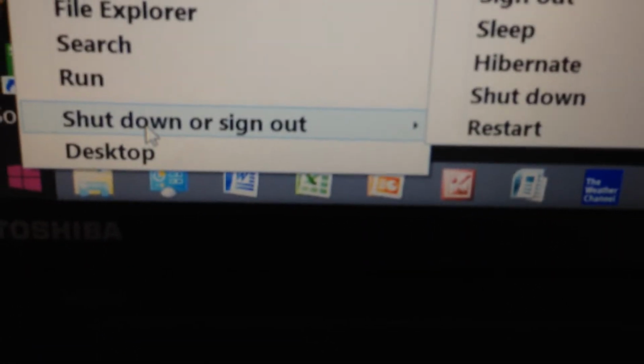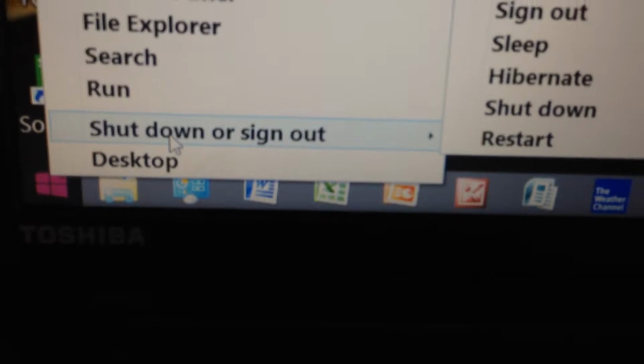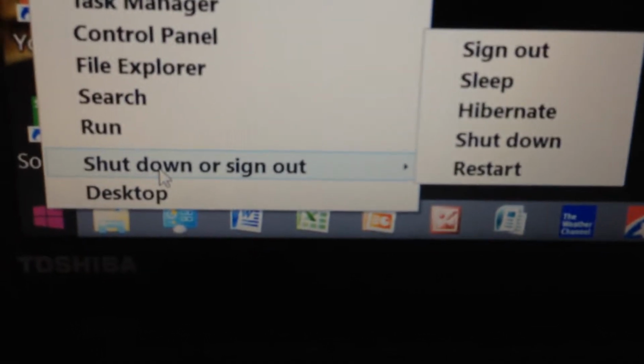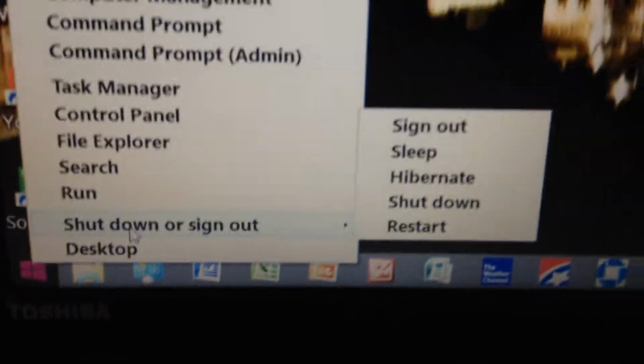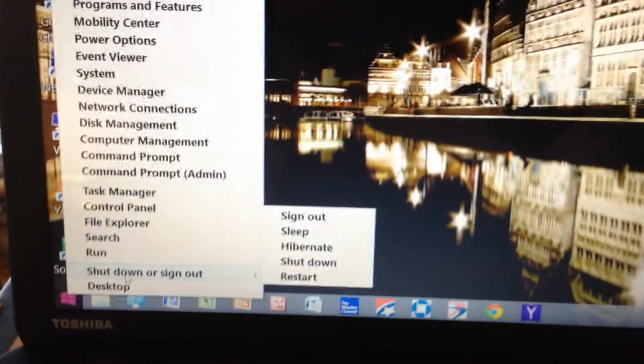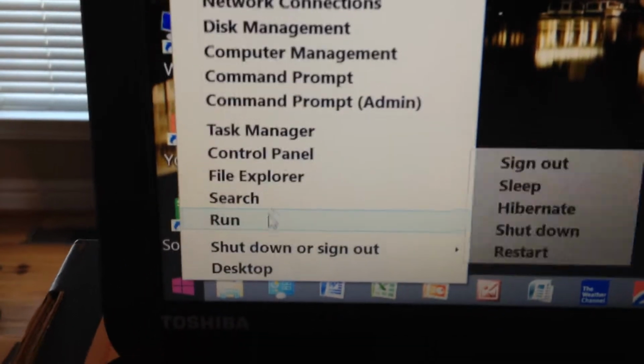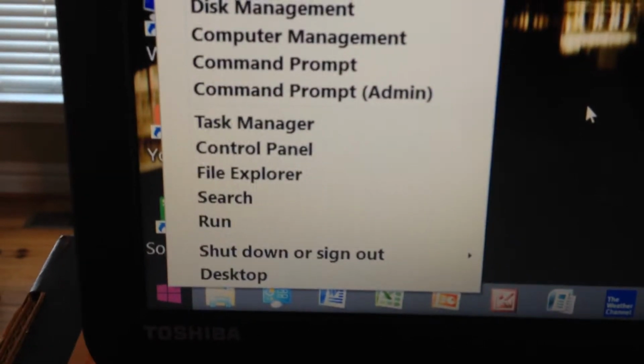Okay, that's the only place you're going to see that shutdown. But you don't have to worry about that because I have set your laptop up so that when you open the top, it turns on, and when you close the top, it turns off. So that's really all you have to do. You never have to use this, but you may want to at some point. Okay, I don't know why you would, but you may. All right, so that's it for this button down here, which lights up purple actually when you're activating it.